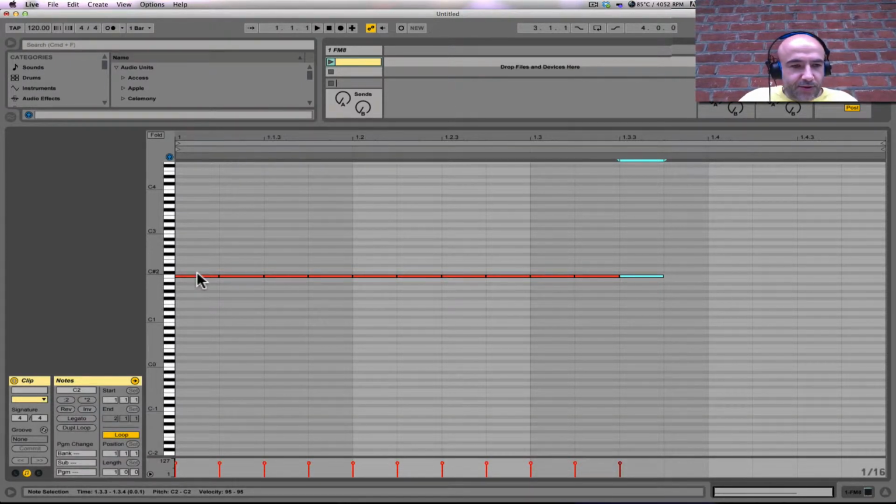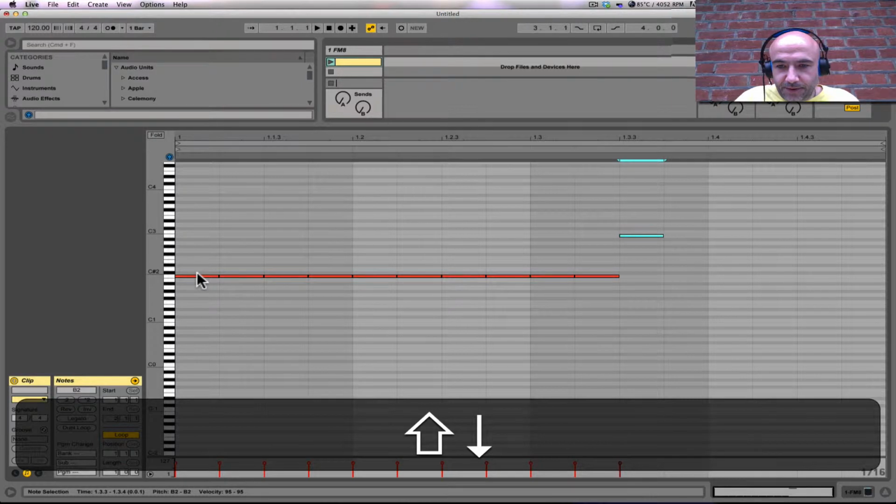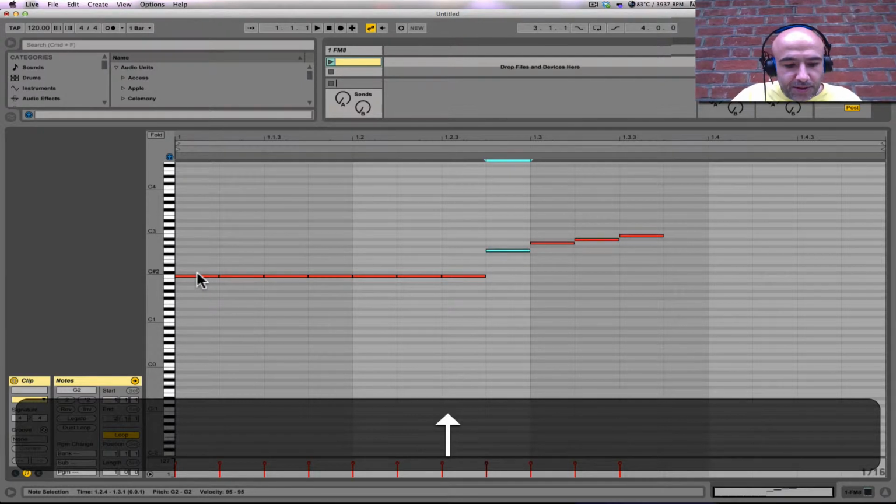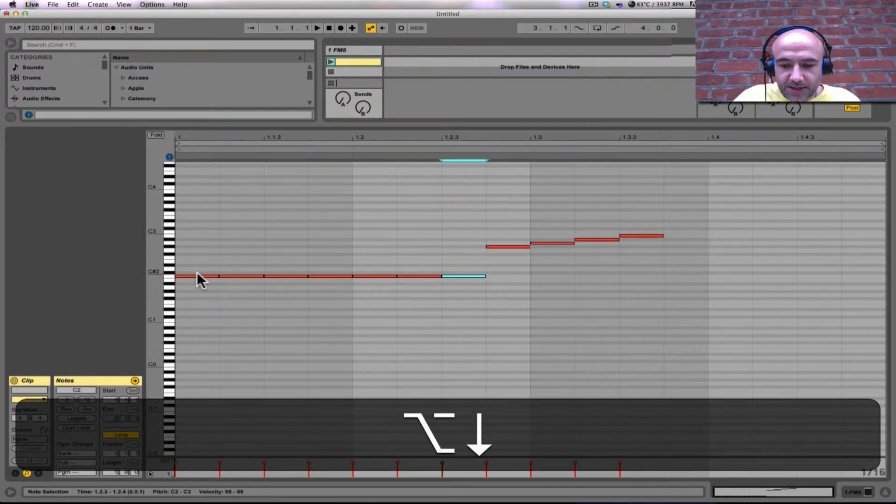And what I'm going to do is up an octave, down one, and do the same here. I'm just using the arrow keys. I'm using Alt and the arrow keys down just to move back the notes.